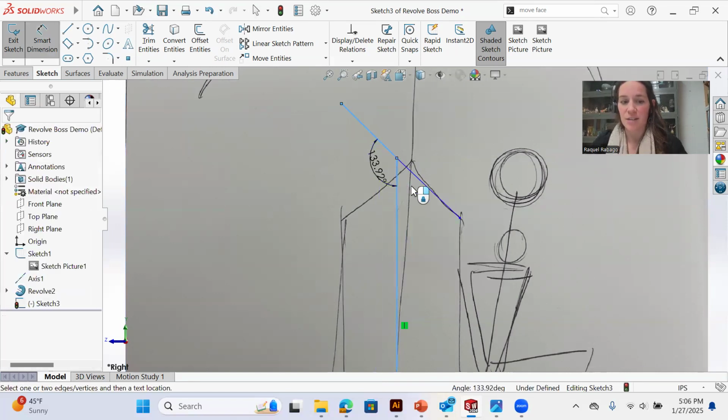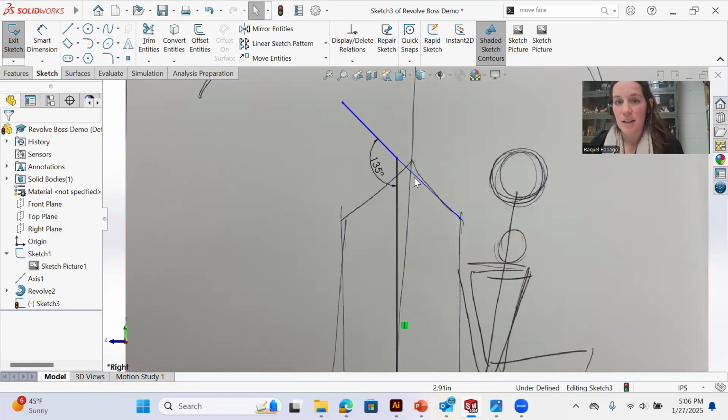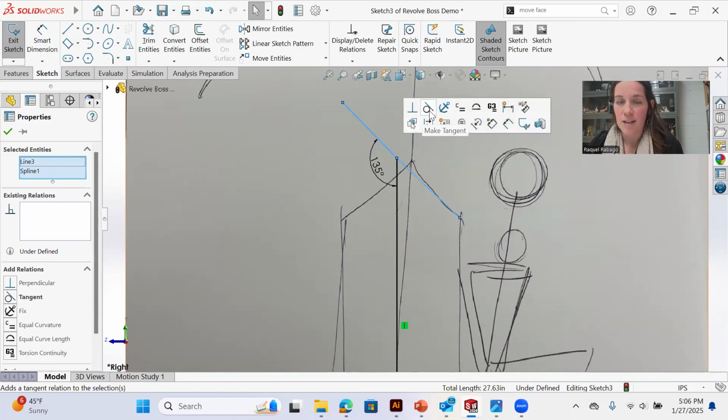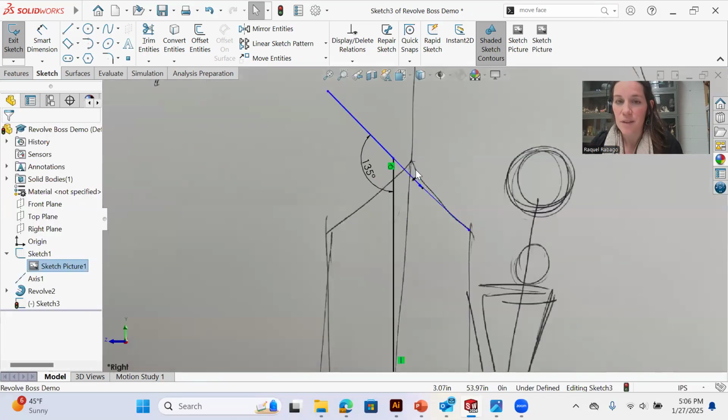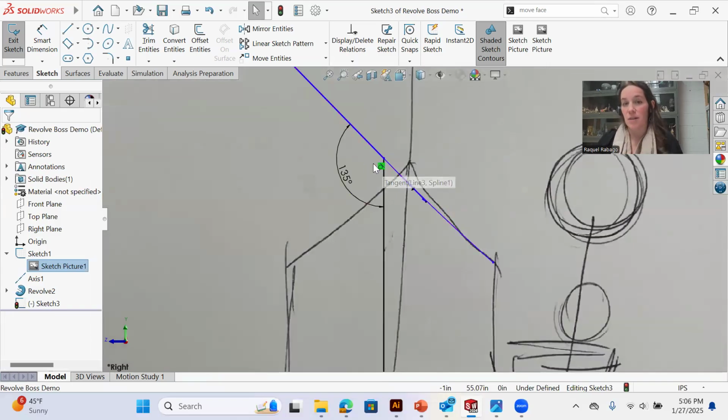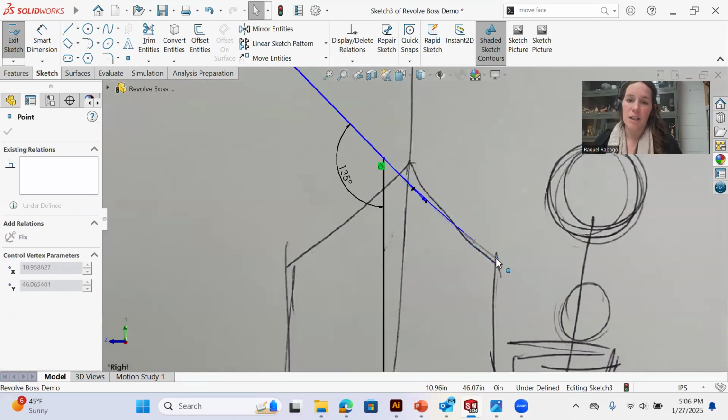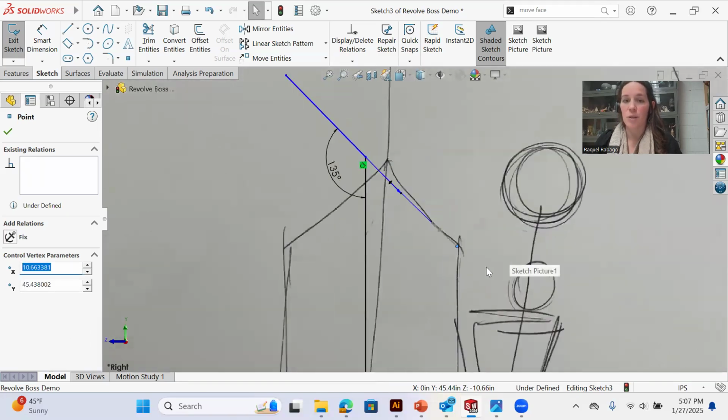So I'll define an angle, say 135. And then I'm going to select these both. And this make tangent will appear. So this is the control function or the constraint display for a tangent constraint. So if it doesn't work out, you can delete it later. But right now, no matter where I drag this endpoint, there is a nice, smooth transition between this line at this angle and the curve that's represented here. So I can draw it way down here, and you can see after a while, it inflects the other direction. So it can maintain tangency, whether it's pointed upward or downward. So that constraint is super nice to have.